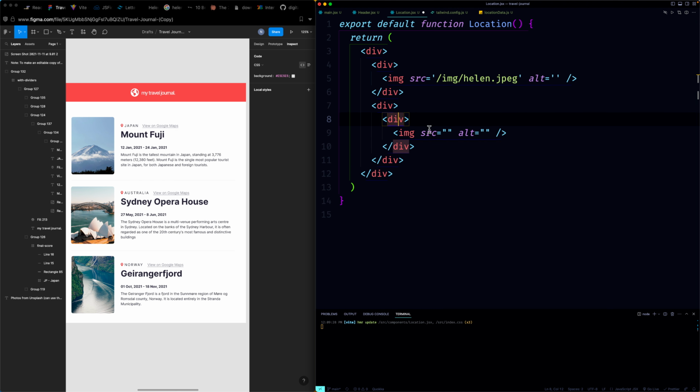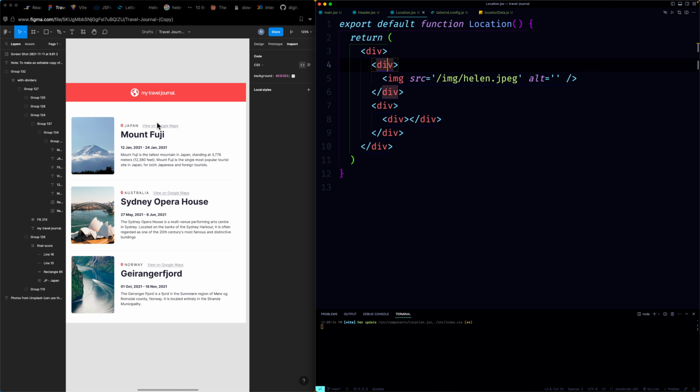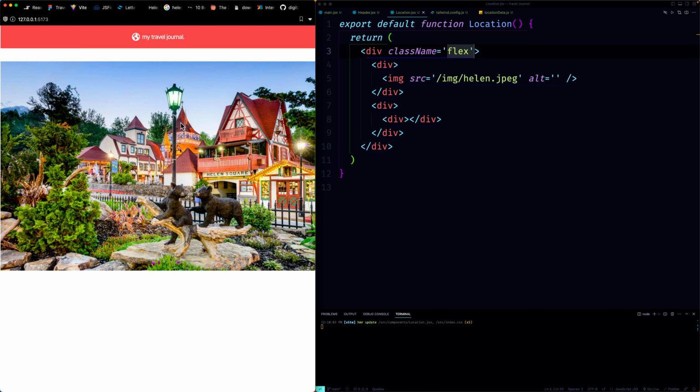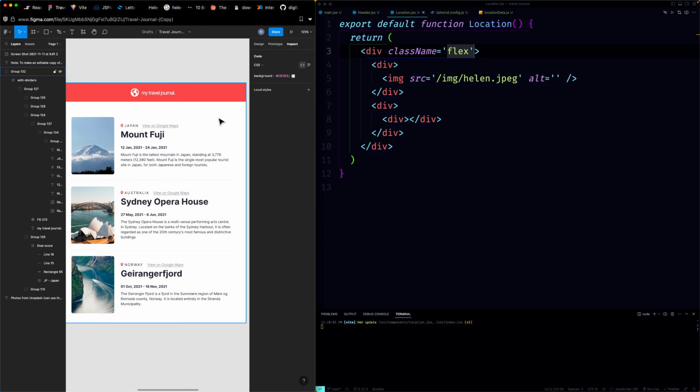And this image, actually, let me see. So this div is going to be, let me see here, className flex. And this is going to be one side of our div.